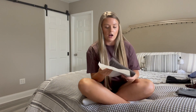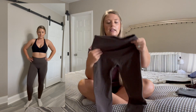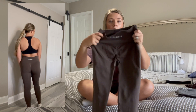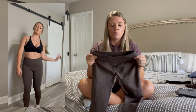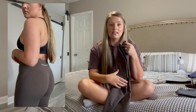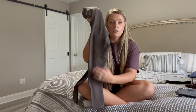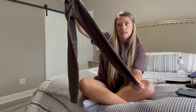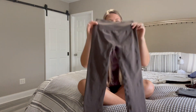I also got a pair of the Amplify leggings in the color mocha — a really pretty lighter taupey-brown color. Same features: three-tiered waistband, embroidered Alphalete logo, and booty scrunch. I got these in a size medium and they fit very comfortably — I could do a workout in these. However, the material is a brushed, softer fabric, so I'd be careful not to snag them on a barbell. They do collect a little lint but that doesn't really bother me.